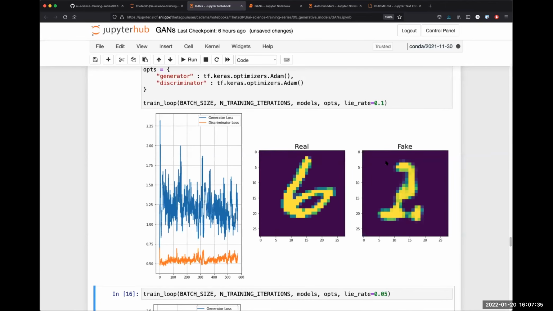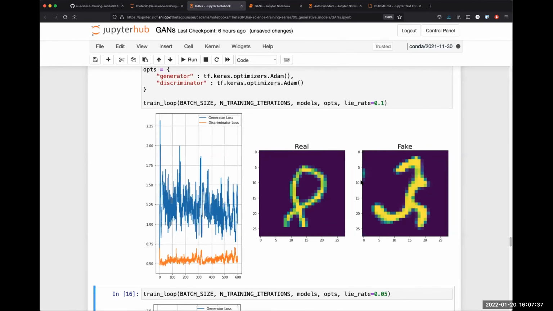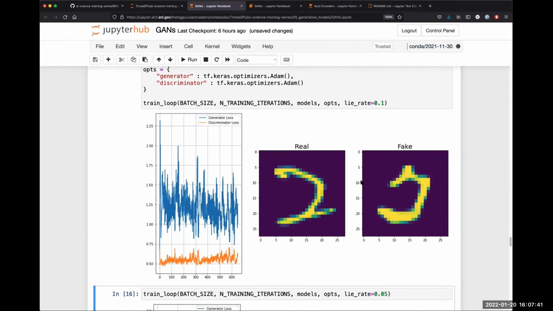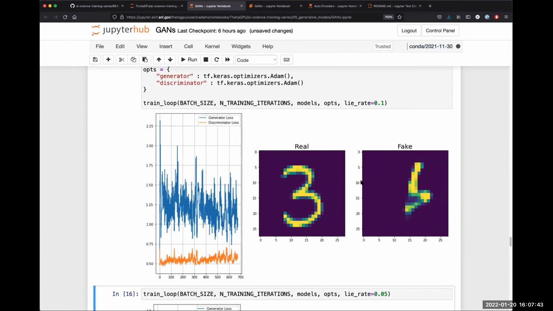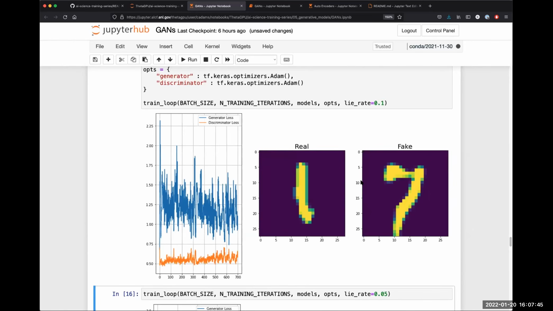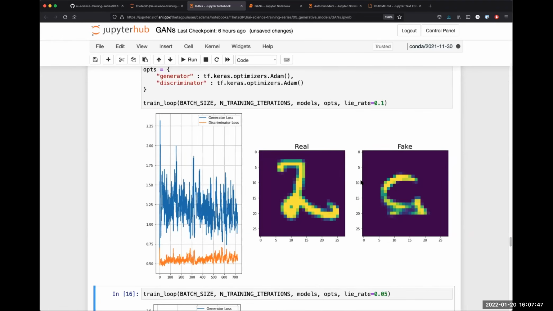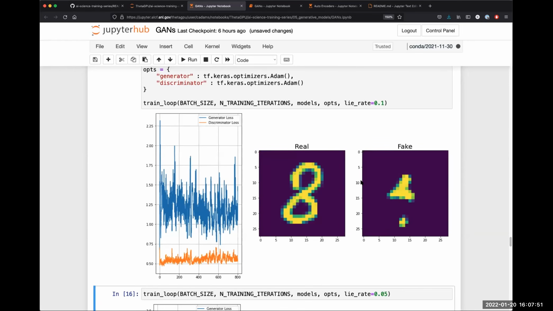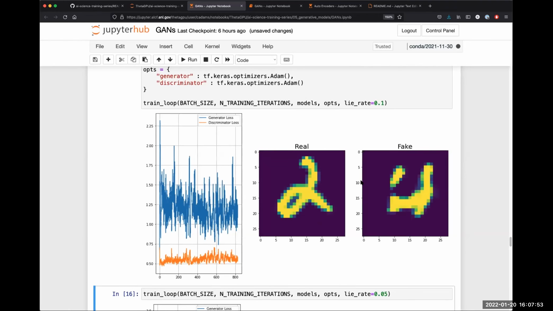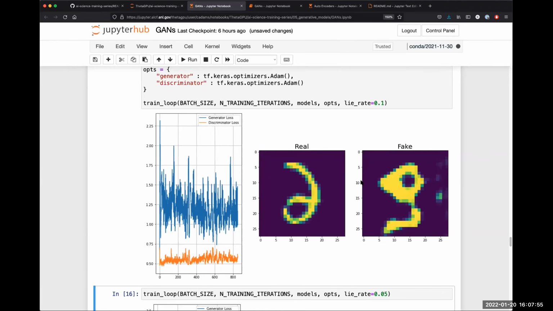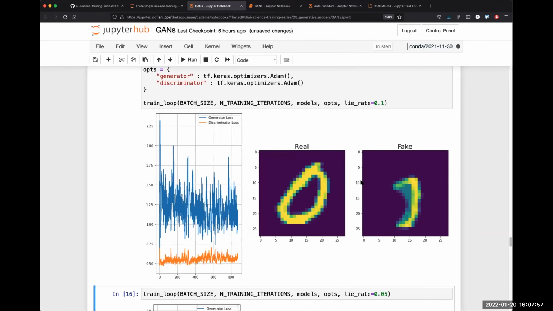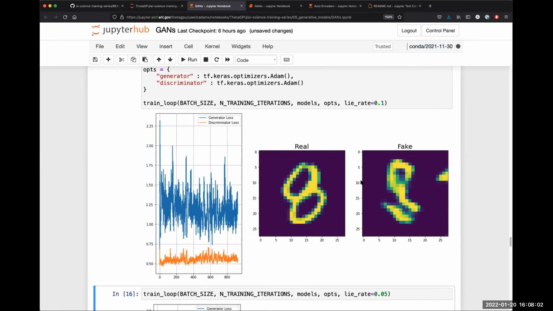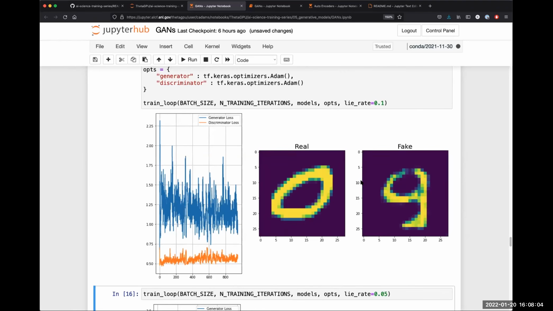Okay, so while this converges, I see there was a comment related to the vanishing gradients problem. That's a good way to think about it. If the discriminator is too perfect, the generator won't have any meaningful gradients. I've often seen the vanishing gradients problem referred to networks that are too deep, and as you apply the chain rule too many times, the gradients go to 0. But it's the same effect. If your gradients are essentially 0, your network doesn't ever learn anything. Great question, thank you.